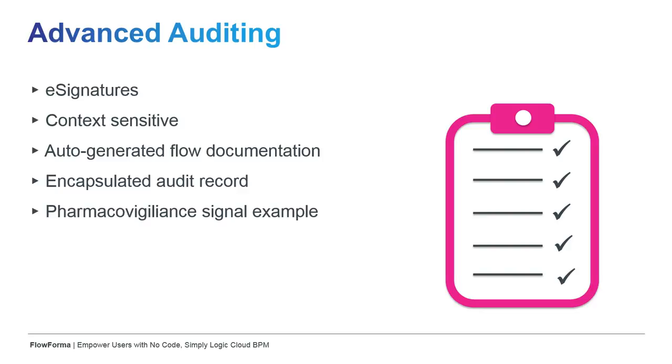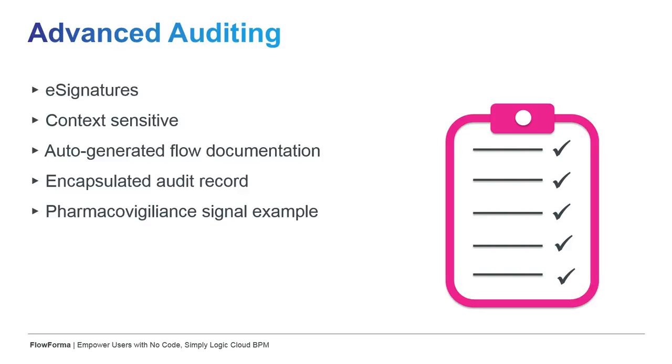Advanced Auditing provides 3 key additional functions. Firstly, you can capture electronic signatures on the completion of steps. FlowForma normally only allows assigned resources to submit and complete their steps. The system knows who you are based on your security credentials. The Advanced Auditing feature requires users to resubmit their credentials when they submit a step, and at the same time requires the user to enter the role that they are taking and the action that they are performing when submitting.